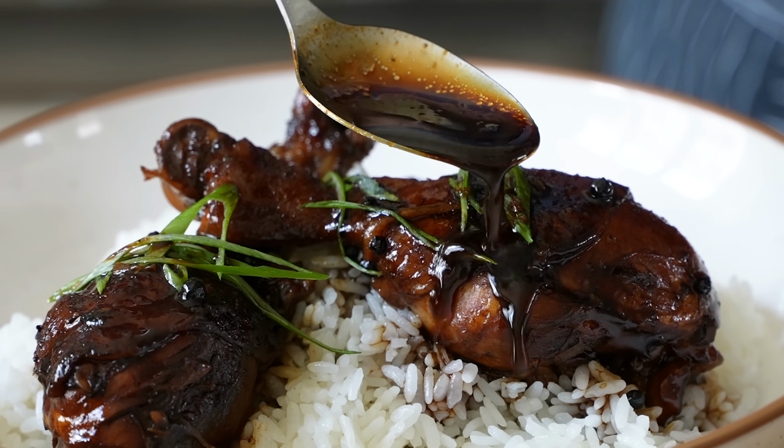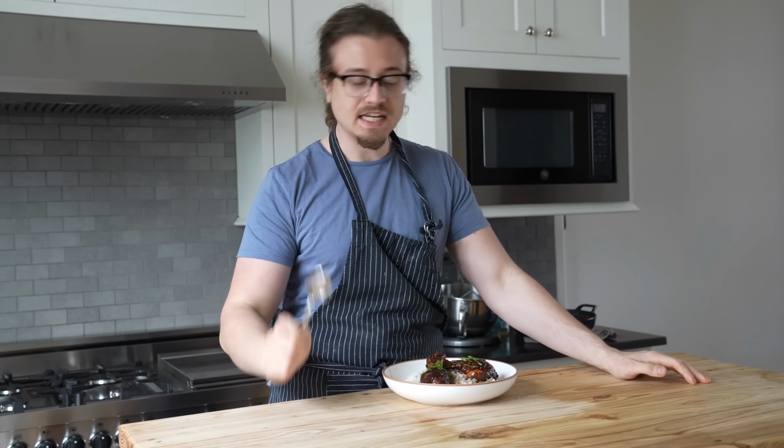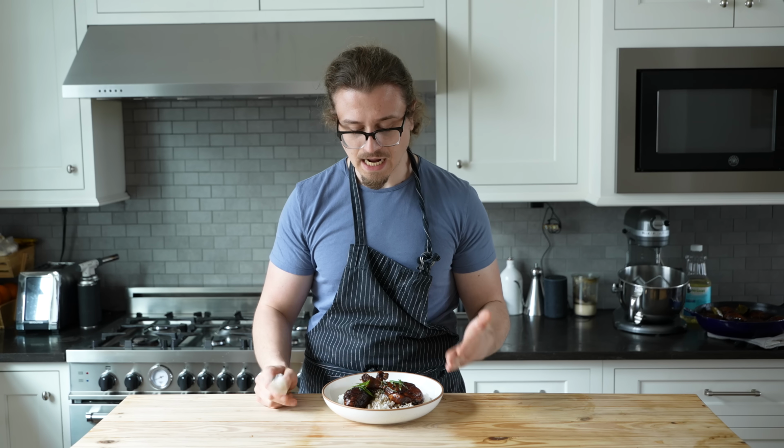Chicken adobo, just absolutely solid. I got a text message from one of my very good friends, Dan the man. He's watching. He is from the Philippines. He knows this cuisine, and he felt that I did it justice today. So if you don't feel that I did it justice today, I don't care, because my friend said I did a good job. So shut up.